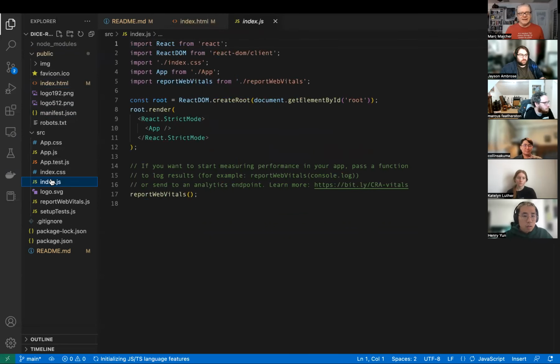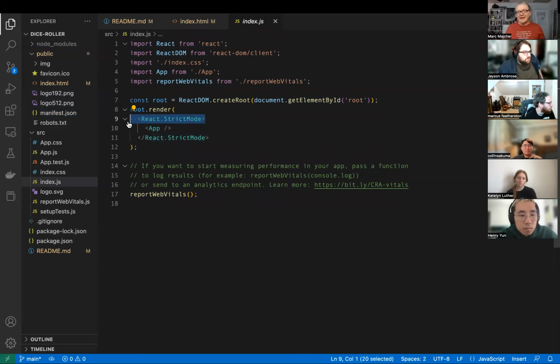What React does is when we hook it up, it says, hey, I want to create a new React root element. I'm going to grab that root element, the div with the ID of root in our index.html, and basically render all of our React into that. Strict mode is just a nice thing to have. You should pretty much leave it alone. But the important thing is it's going to render this app component into our root.